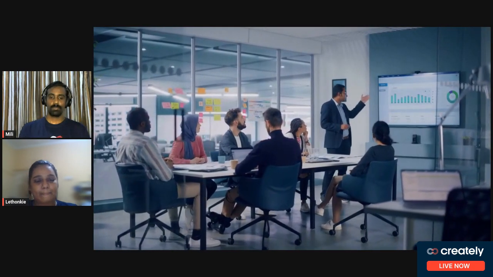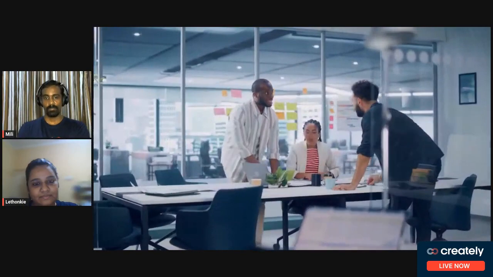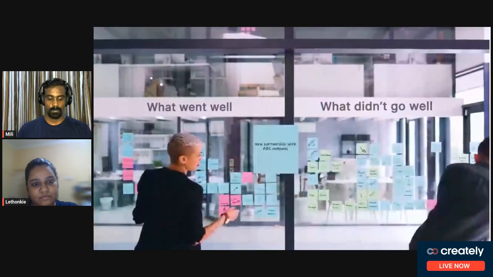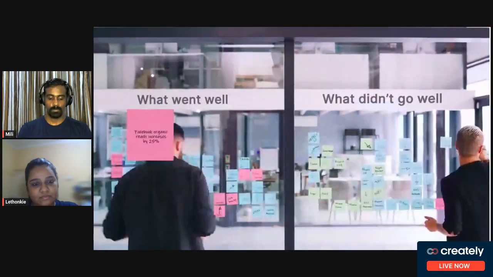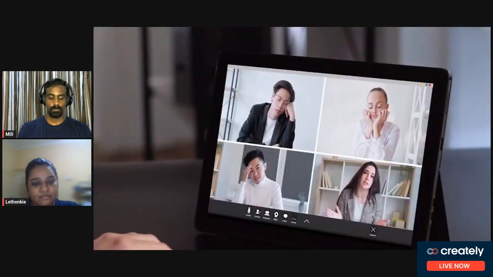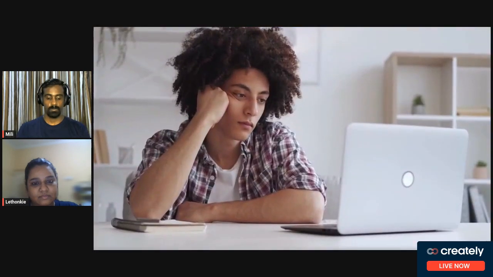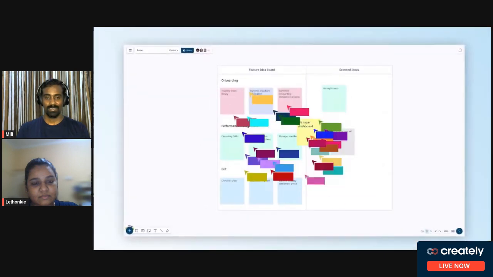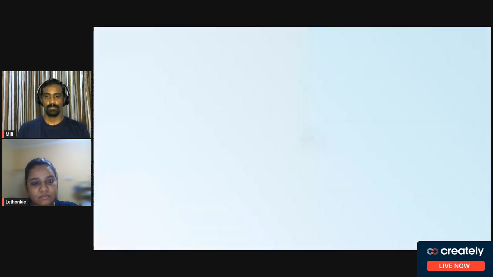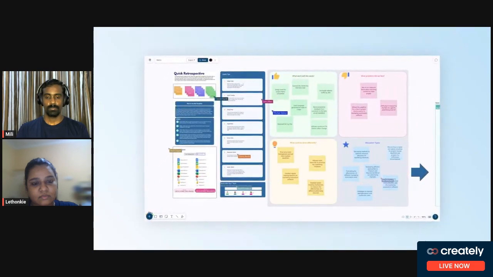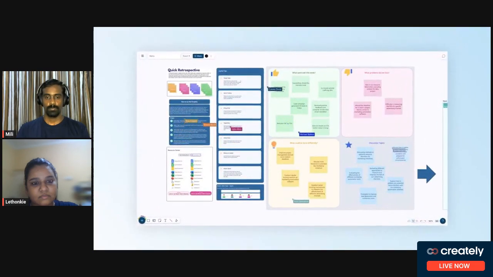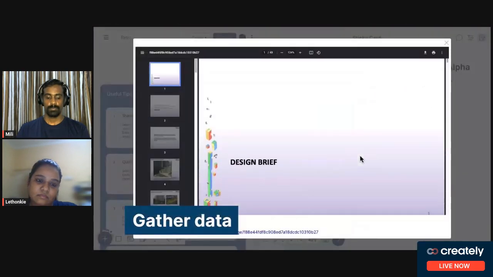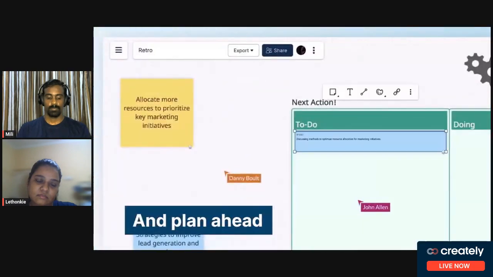Good retrospectives allow teams to reflect on recent work, celebrate victories, and uncover areas for improvement. They're a great way to supercharge your collaboration and ensure continuous improvement. But many times, that weekly retro feels more like a chore than a productivity booster. To make retros fun, engaging, and useful, everyone needs to feel like they have a seat at the table. A retrospective template on Creately is a great way to get the whole team together on a single visual canvas. It's an interactive space where teams can reflect, gather data, uncover insights, and plan ahead.